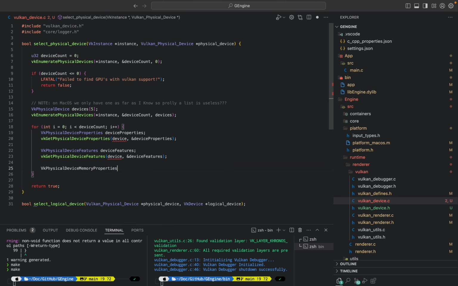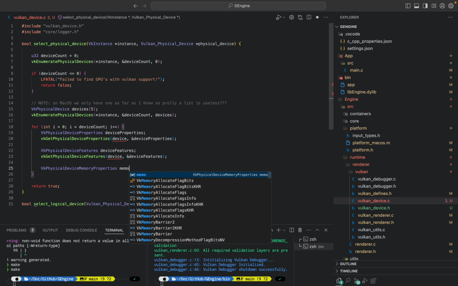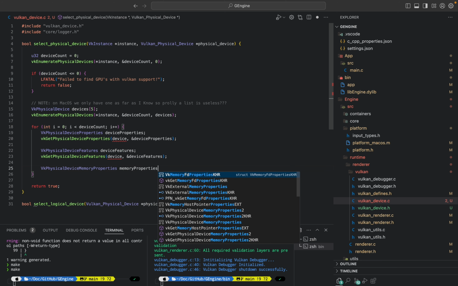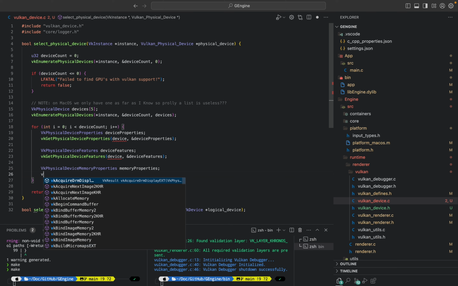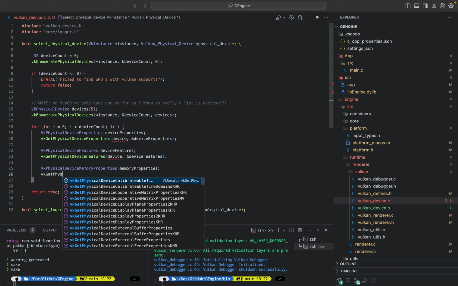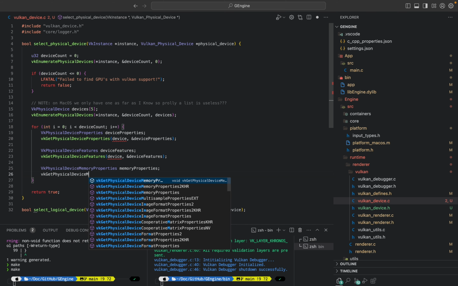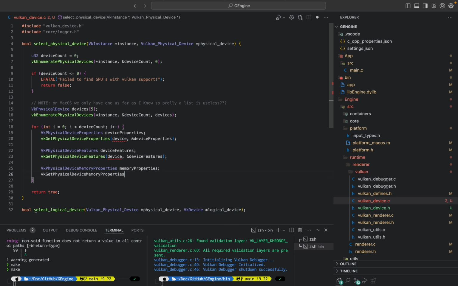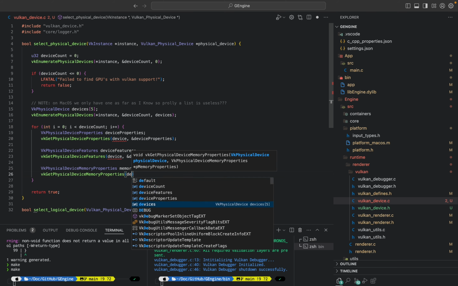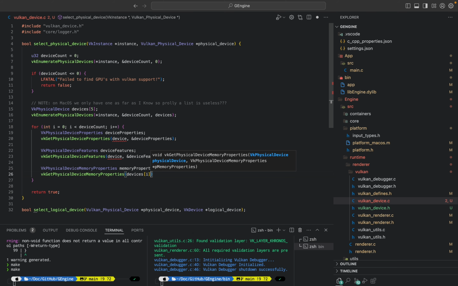I think it was memory properties, and then I'm gonna do memory properties like this, and then from there we're gonna do vkGetPhysicalDeviceMemoryProperties like so, and then we're gonna do devices[i], then we're gonna do &memory_properties like so.